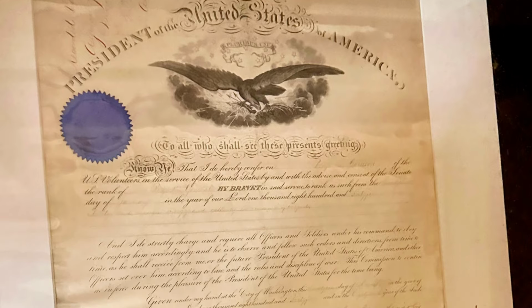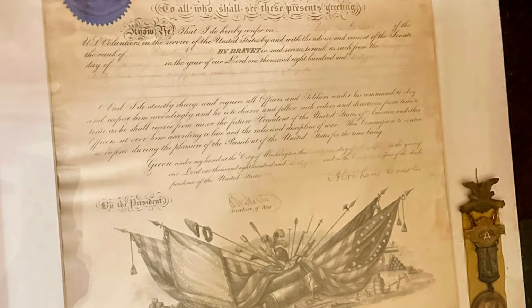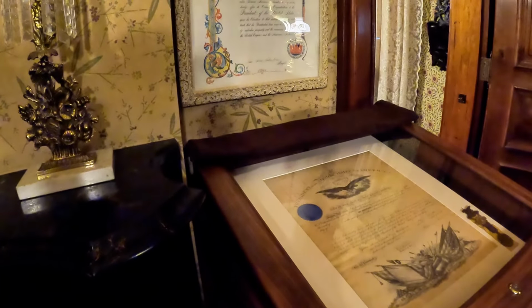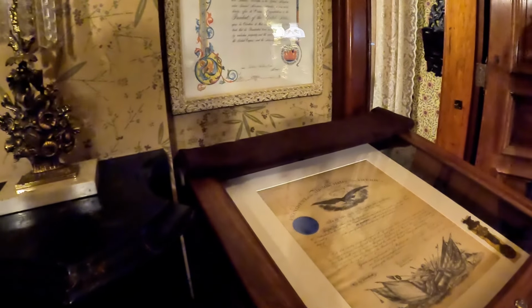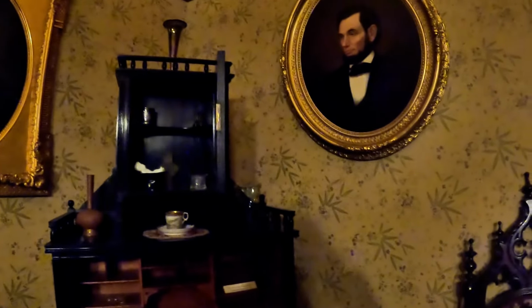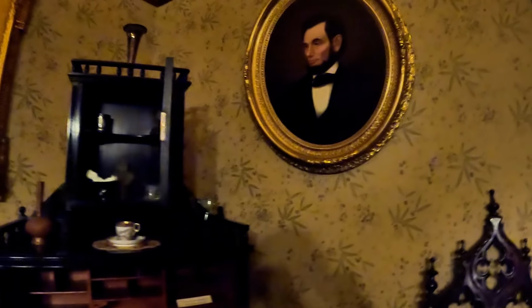And even after his presidency, you would still refer to him as General Harrison. So he never liked to be called just President Harrison. He would be called General President Harrison. So he took it very seriously and it was a big accomplishment. So this picture of Lincoln was above his casket when he came into Indiana during the train trip.